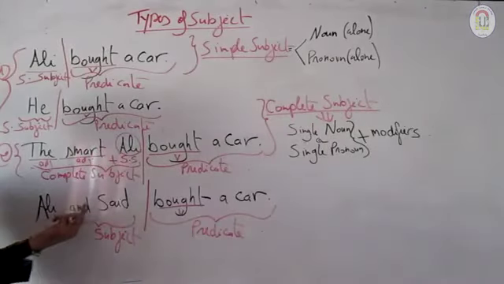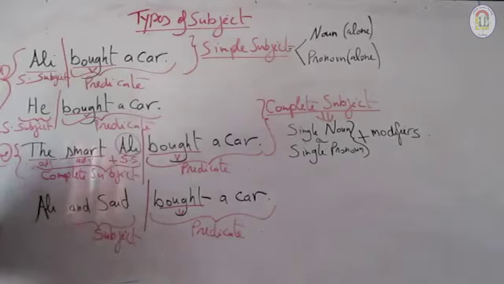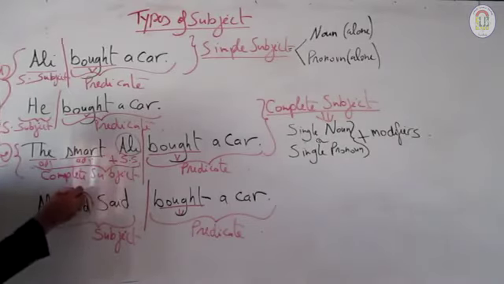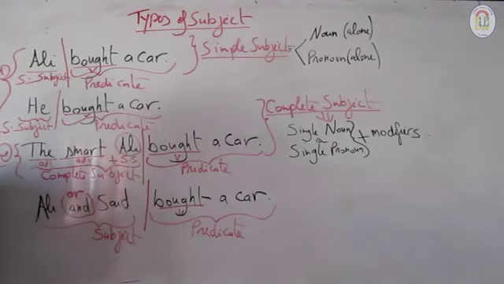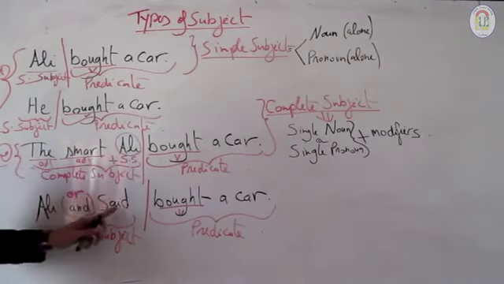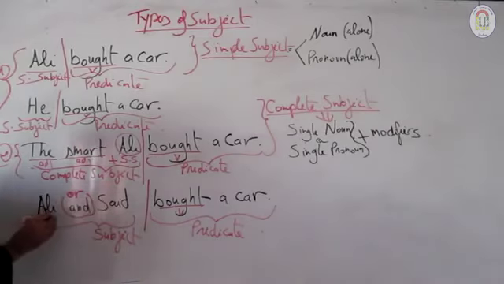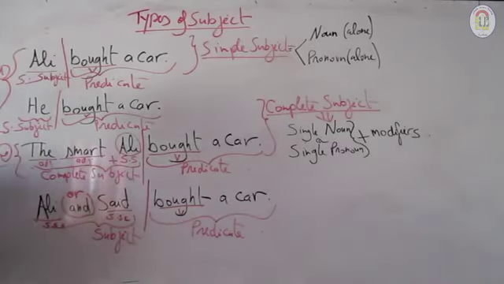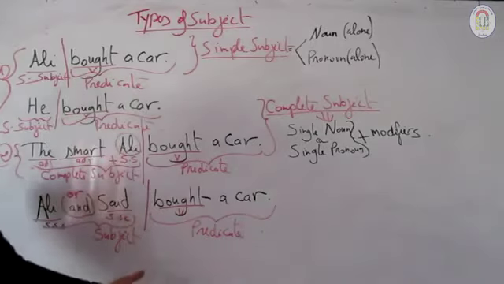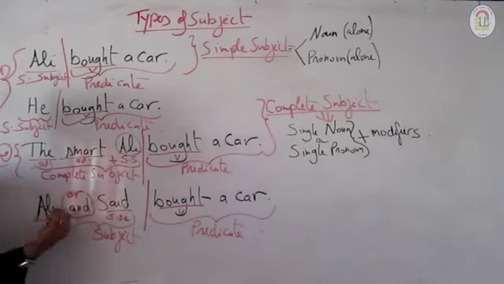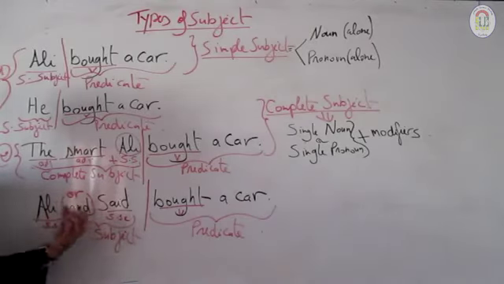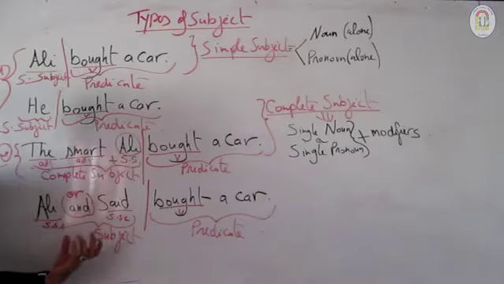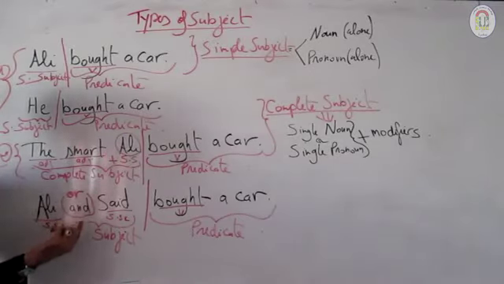In this case, I have two simple subjects together, which are joined by a conjunction of coordination, either and, and sometimes also or. Ali or Sa'id, or Ali and Sa'id. Here I have simple subject number 1, and here simple subject number 2. So in this case, when I have 2 or even more single nouns or pronouns, he and she, for example, joined by one of these conjunctions of coordination, mainly or and and.